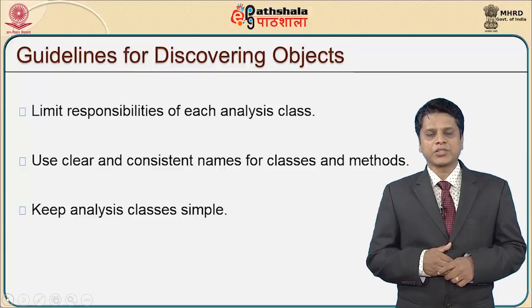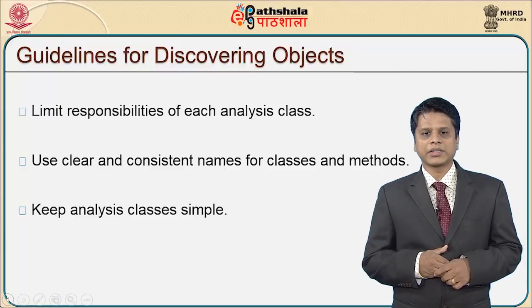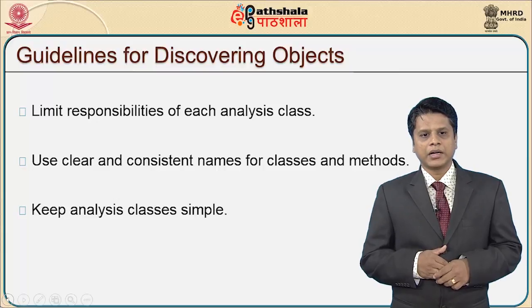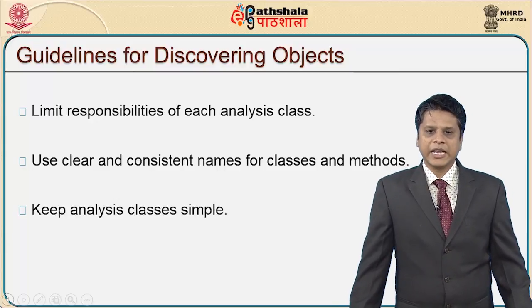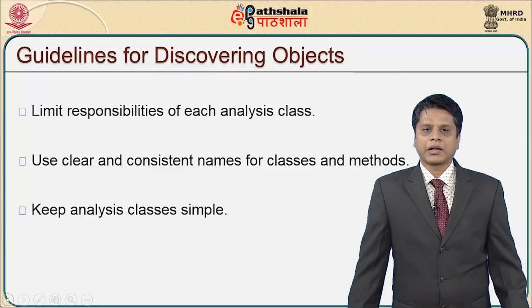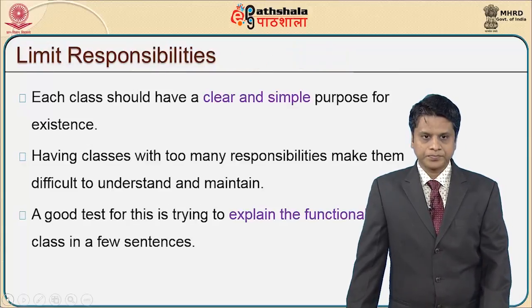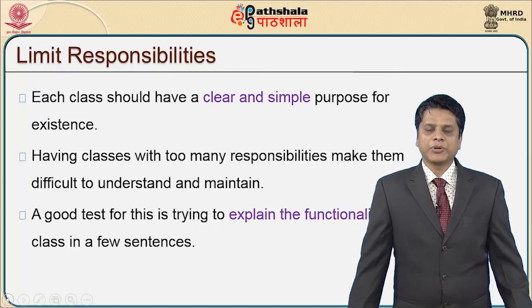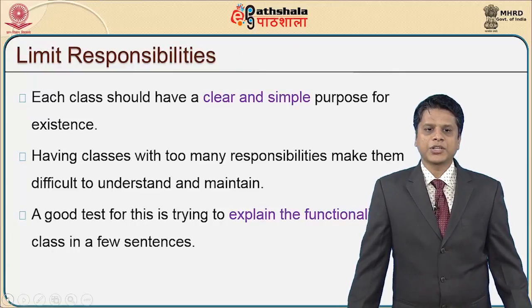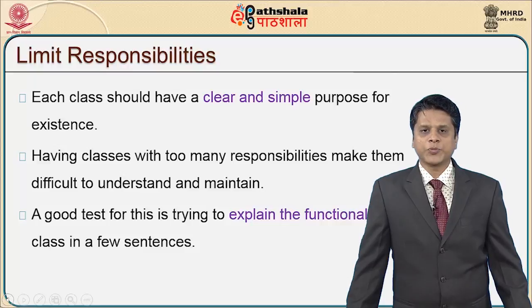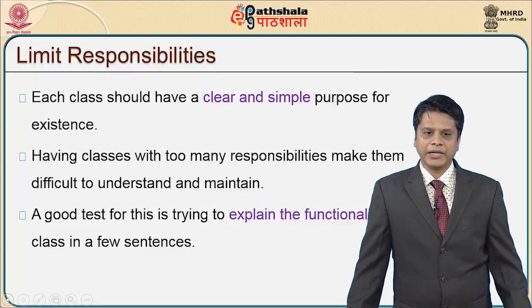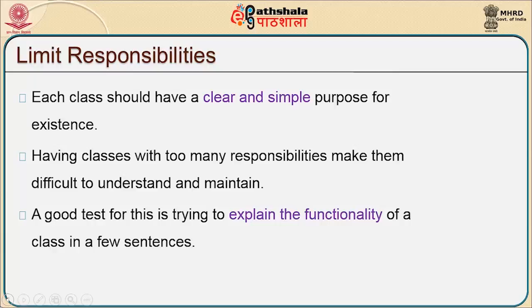To identify the objects, there are certain guidelines to discover them. Limit the responsibilities of each analysis class. Use clear and consistent names for classes and methods. Keep analysis classes very simple. Each class should have a clear and simple purpose for existence. Having classes with too many responsibilities makes them difficult to understand and maintain. A good test for this is trying to explain the functionality of a class in a few sentences.